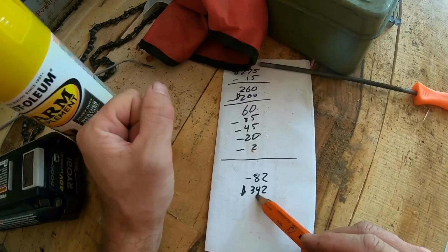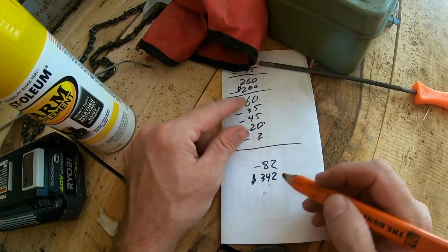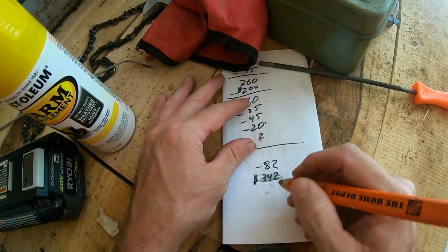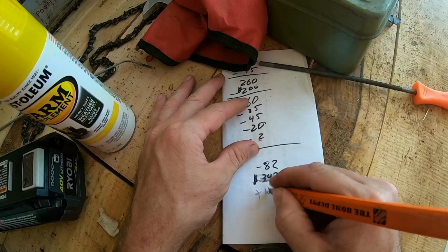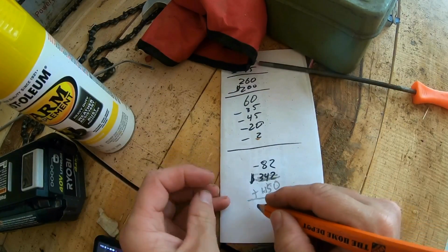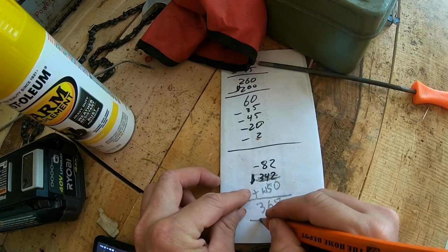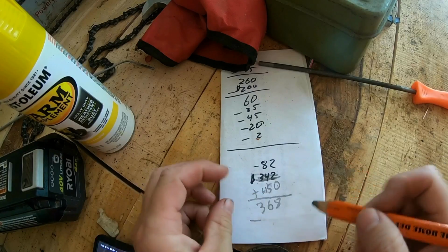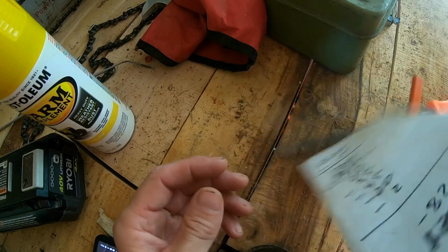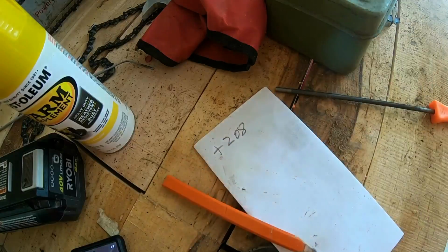Now, if you remember, I had to get $342 out of it to get back to the $260. That's where I was after I sold the chainsaw, but we ended up selling it. We were at negative 82. We ended up selling it for $450, which puts us at, pause for math, $368 minus what that just cost me, $160. Puts us at $208 up, which is great.